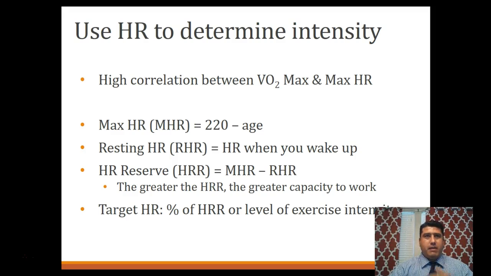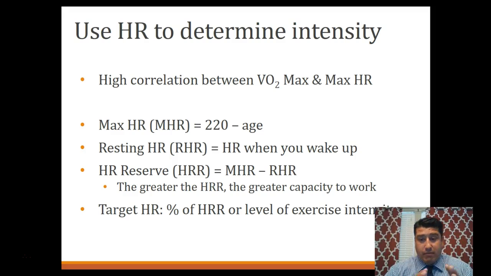So if you think about it, if you have 2 individuals who are both 20 years of age, their maximum heart rate, 220 minus their age, is 200 beats a minute for both. So both of their maximum heart rates are the same. But let's say you have one individual who's extremely fit. Their resting heart rate may be 40 beats per minute, whereas the other individual is extremely sedentary and perhaps even obese, almost like world's largest man status. This is an extreme comparison.